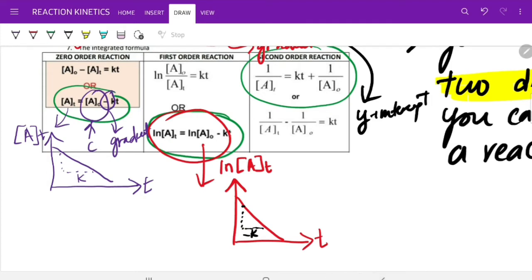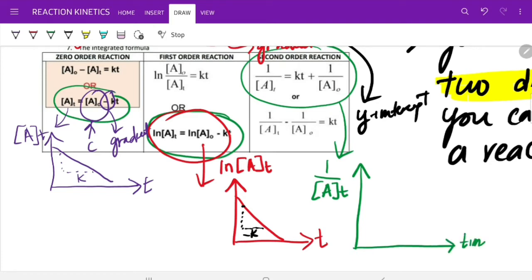For your second order reaction, your y-axis based on the given formula should be 1 over [A]t versus time. Again, you must state the unit, whether it is seconds, or hours, or days, and so on. As you can see in this one, it's a plus symbol, which means it should be a positive gradient. So in this one, you should have this kind of graph, like this, with the gradient k.